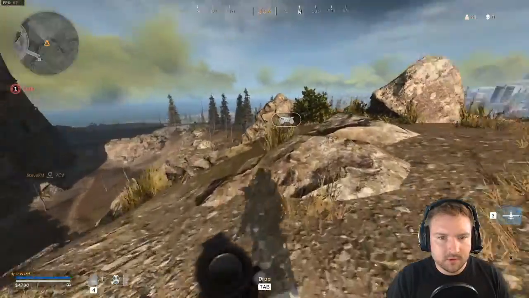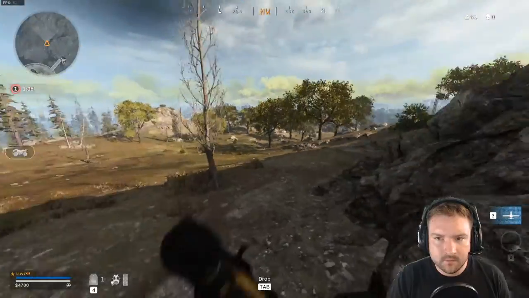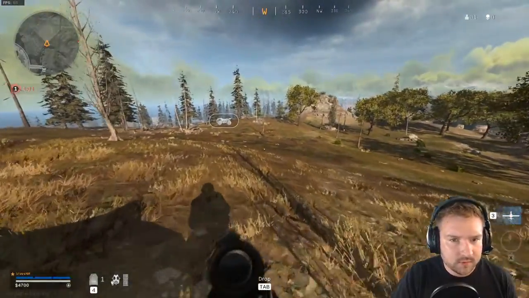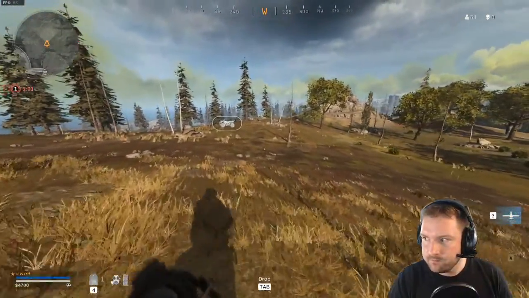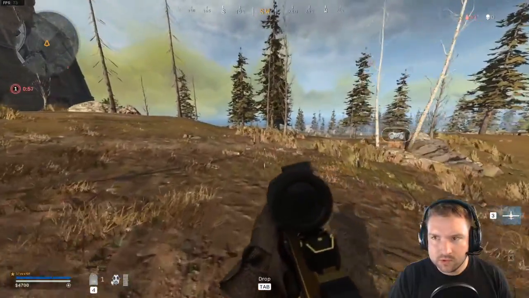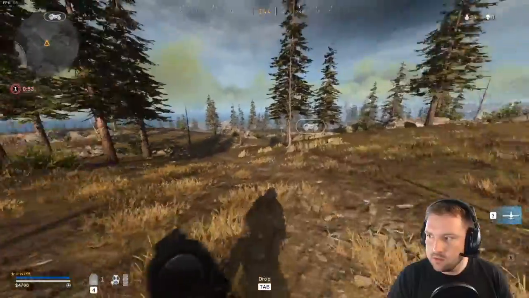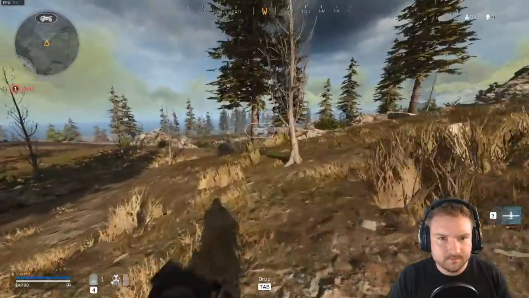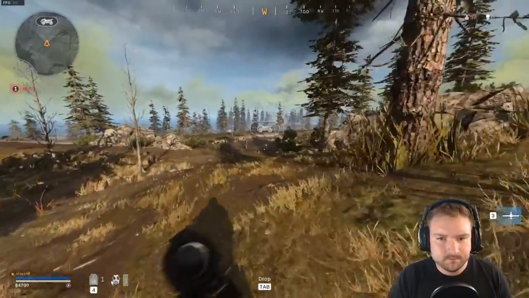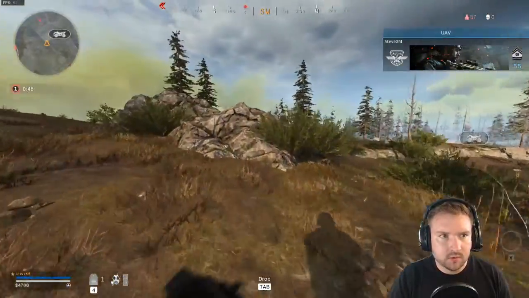Go ahead and use a UAV just to make sure that we're safe here. Worth a shot. I'm gonna see how my game looks on screen there. It looks weird. Use the UAV, screw it. Request recon flyover. We're here.